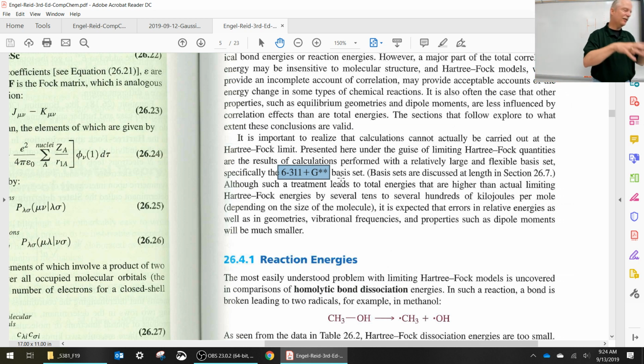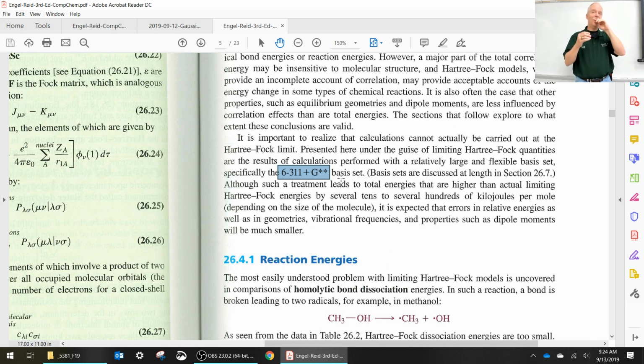So that's the way we work in Gaussian as well. So when we have the single star, you'll see G star. That first star is talking about the heavy atoms and putting polarization functions on the heavy atoms, and then the second star would be hydrogen. Now I like it better. They put parentheses and put a D, comma, P, and that's D orbitals.